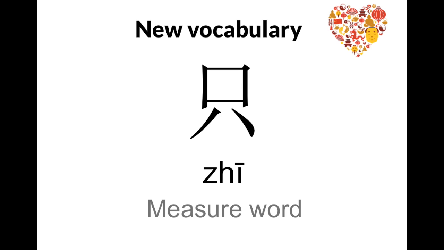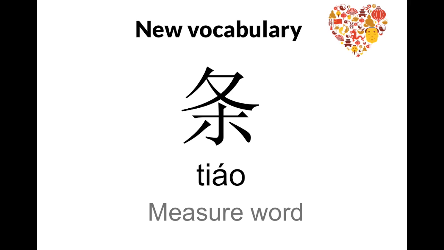And the other one is 条, which can be used for dog and sometimes cat, but also, for example, for pants. So unfortunately, the groups of words that use a specific measure word can be quite hard to guess, and you'll simply have to learn most of them by heart. That marks the end of the first session, and in the next half, we'll look at some more useful words and the names of a few large Chinese cities and a few countries. See you then.